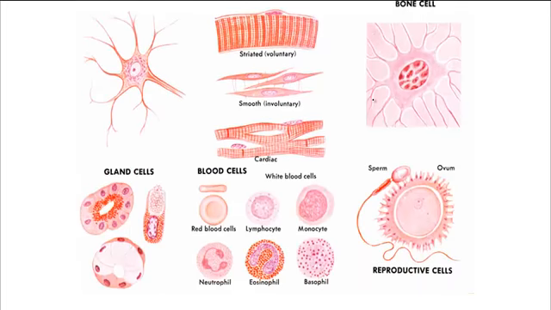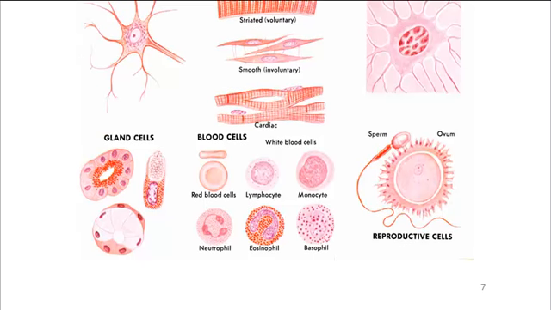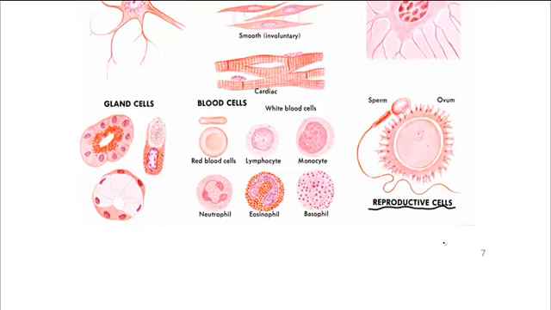But some of your major classes of cells there's going to be nerve cells, and within that there's at least 3 different types we'll discuss. You have muscle cells. We're not going to look at muscle cells because the muscle system isn't one of the systems we look at in Bio 12, but we'll mention them briefly when we talk about how cells function. Bone cells, again, skeletal system isn't something we really look at in Bio 12. Reproductive cells, we will be discussing in detail. Sperm and egg, or more fancy word, ovum or oocyte.